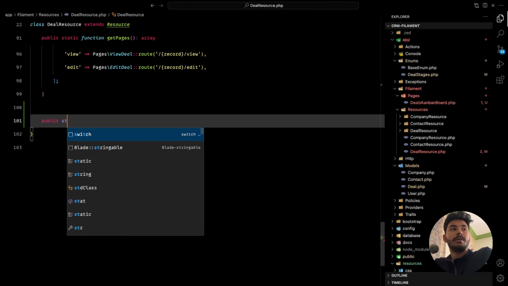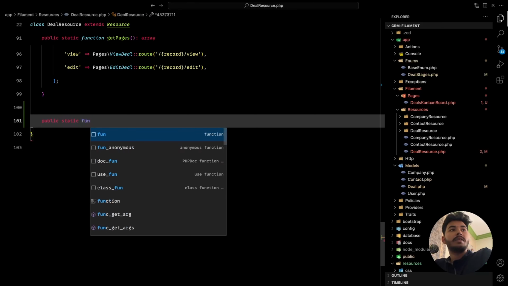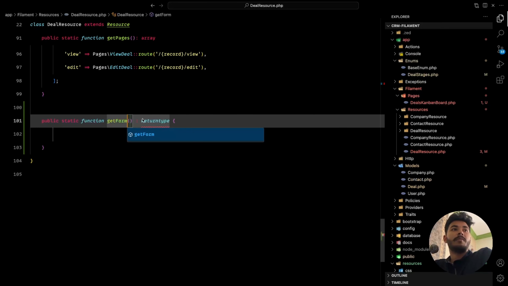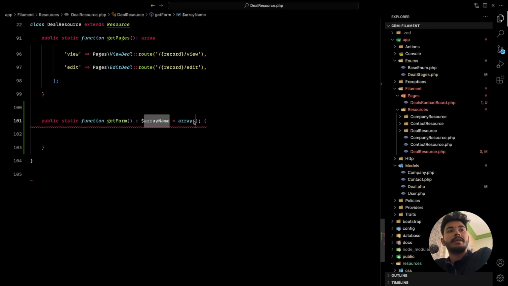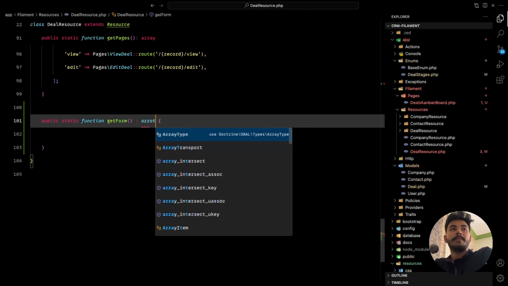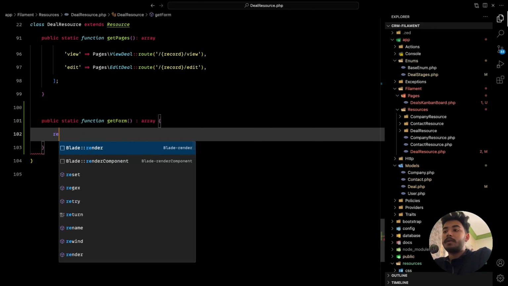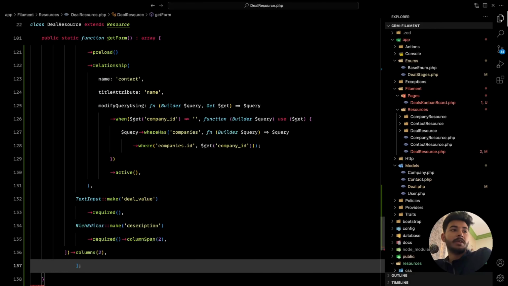Public static function get form. It will return an array. Now if I come over here, let's just remove this because I already have it with me.